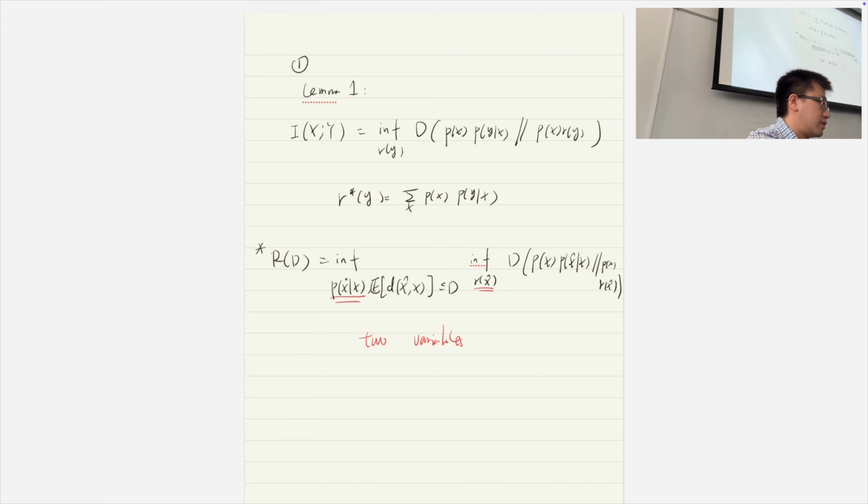Then we can use the idea we introduced before to do this iterative algorithm. We're going to introduce that later. Now let's go back to our channel capacity maximization problem. Can we do anything similar? Let's introduce our lemma 2, which is very similar to lemma 1. For the channel capacity problem, can we write the mutual information as some maximization problem? Actually the answer is yes, we can do that.